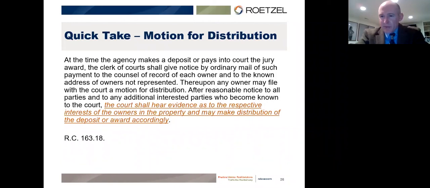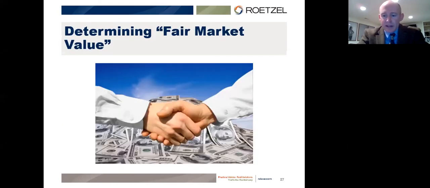You're the fee simple property owner, you're asking for the money. Are there any other interest holders in the property that might have a claim on that money? And the most common one is a mortgage situation. And the basic legal standard, I don't have a slide on it, but the basic legal standard there is that if the mortgagee's interest is impaired, they have a right to some of the proceeds to protect their interest in the property.